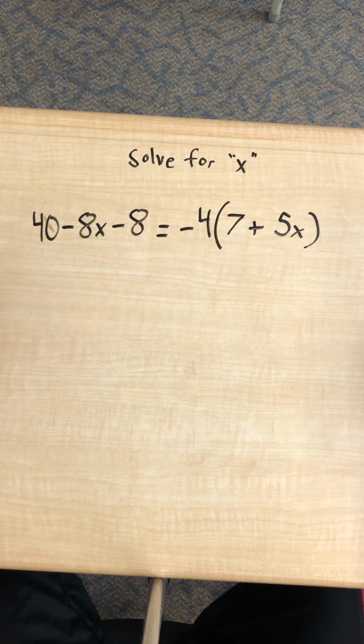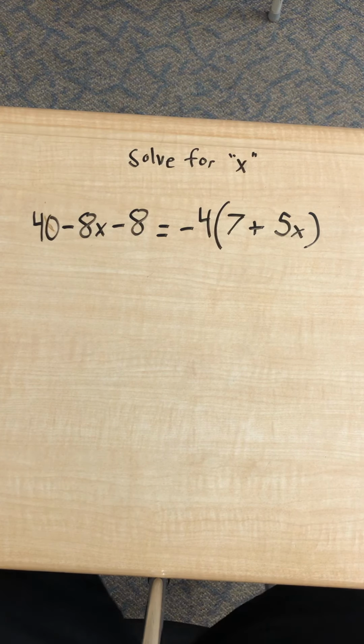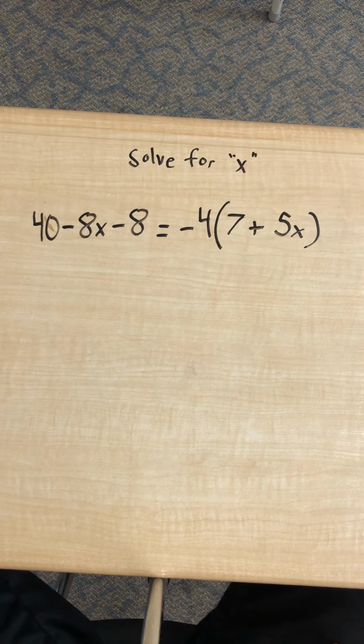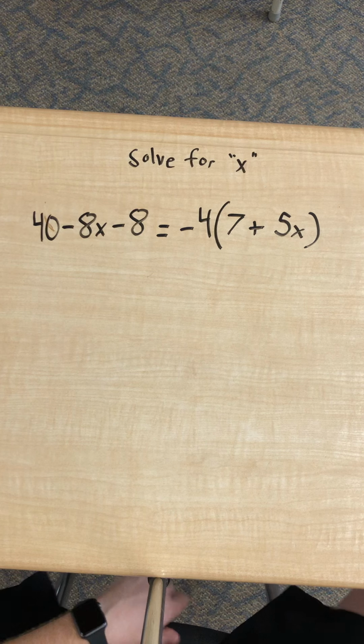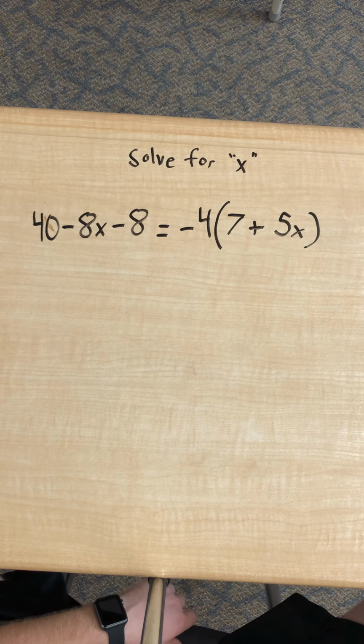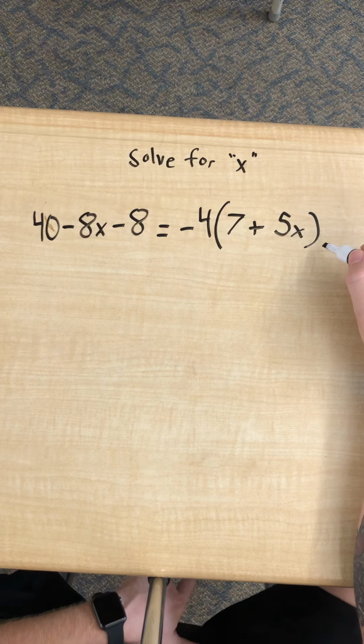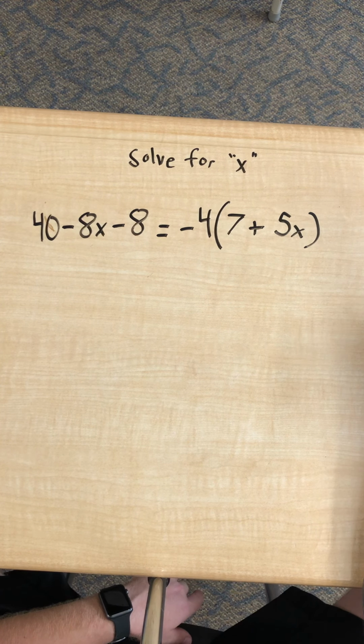Okay, so we're going to do one problem. I want you guys to be able to watch this, and you can rewatch it if you want. It'll involve all four of our steps, and that way hopefully that confidence will be just growing in you guys. Okay, here we go. So we're solving for x. Step number one, see if there's any parentheses and anything that we can do to simplify. And look at that. We have the parentheses on the right side of the equation. So we're going to use our distributive property to simplify.